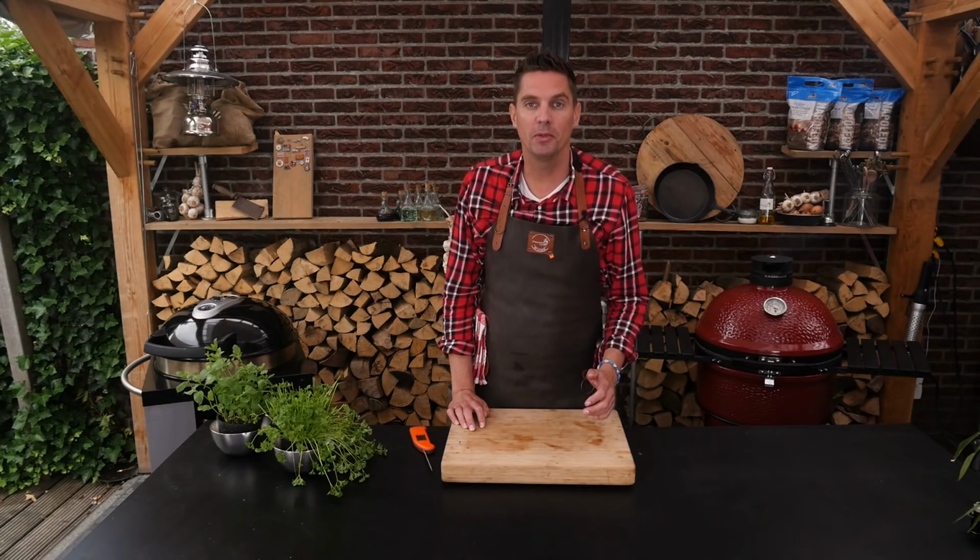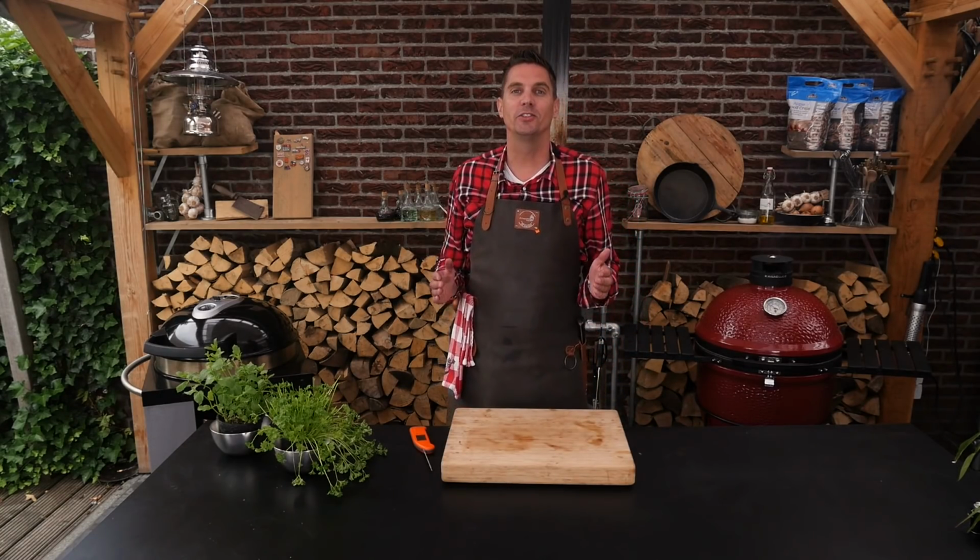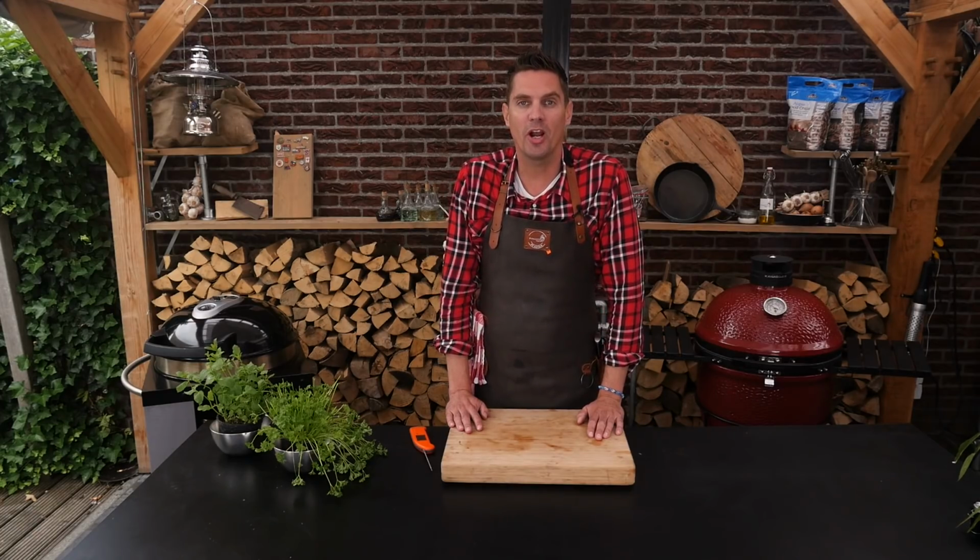The temperature in our barbecues is slowly rising. Our pork belly is crispening up, and it's totally worth waiting for another half hour or so.